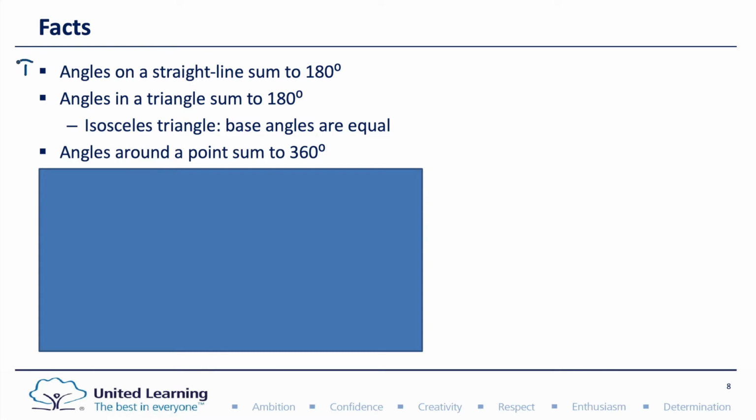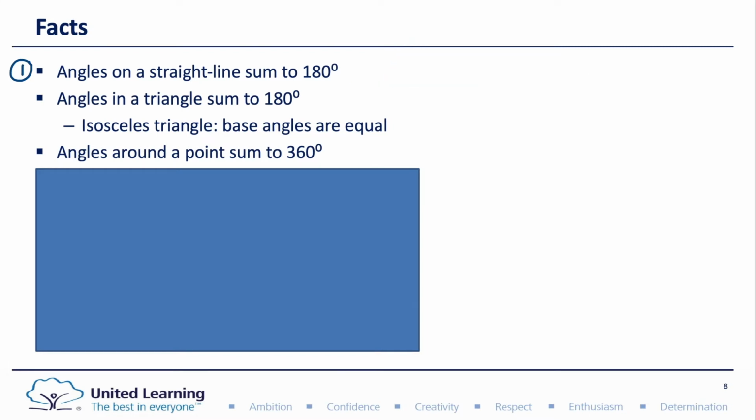So the first one here says angles on a straight line sum to 180. So basically what that tells us is if we have, say, a straight line and it's then split by rays to create other angles, all of these will add up to 180. So I know that x plus y plus z equals 180 degrees. The reason this is important is because, say, for example, they tell us y is 10, I don't know, and z is 60, we could then use that information to solve for x.